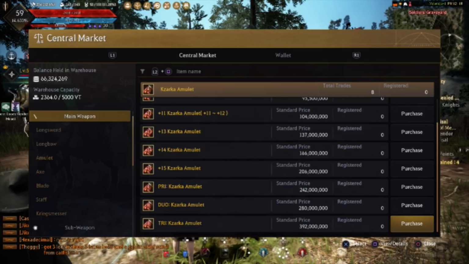Picking one of these up at anything above plus 15 is fantastic in terms of cost saving. You're not going to have to go through the rigmarole of potentially using hundreds of memory fragments to repair this. You're not going to have to pay for artisans to try and make that cheaper. And especially with how the CM market price is at the minute, these weapons are never going to be this low priced again.